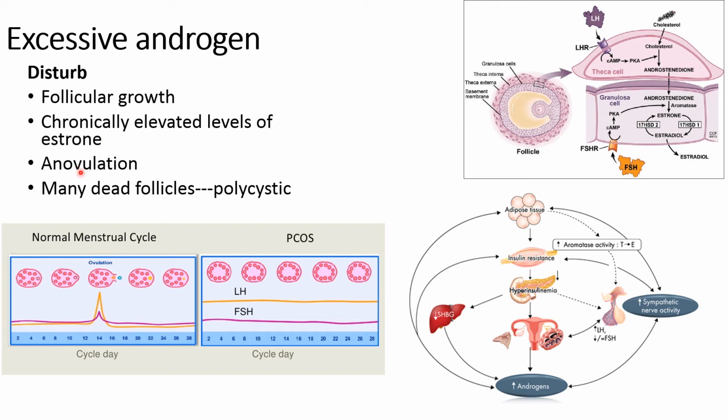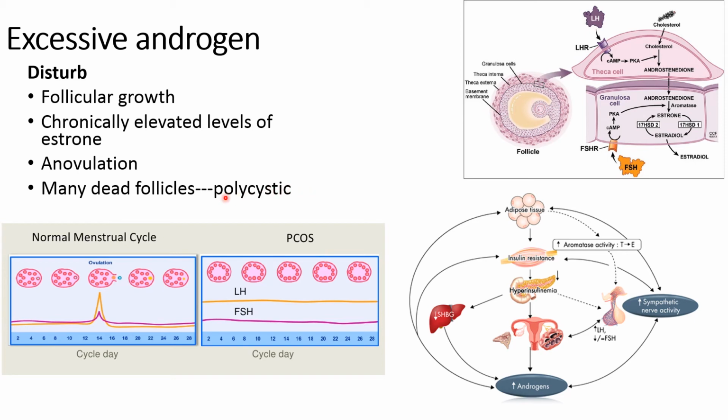And this anovulation would result in, we know, a lot of primordial follicles being recruited, and only one of them would be converted into a dominant follicle, and then it would become a Graafian follicle and ovulate. But if there is no growth of these follicles, none of them could be converted into dominant follicles or Graafian follicle, and these all would regress. They all would die. So these dead follicles would stay in the ovary. They would add up in the ovary. They would become part of the ovary permanently.